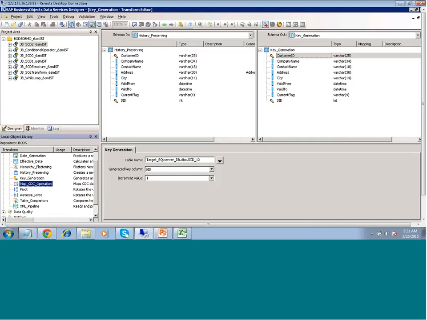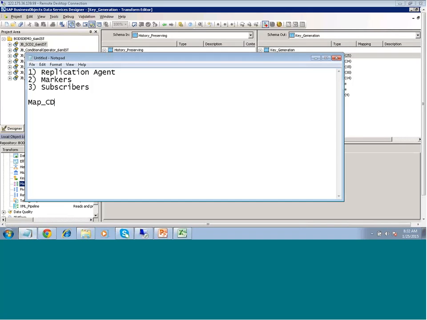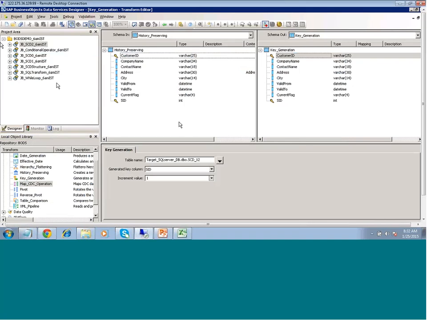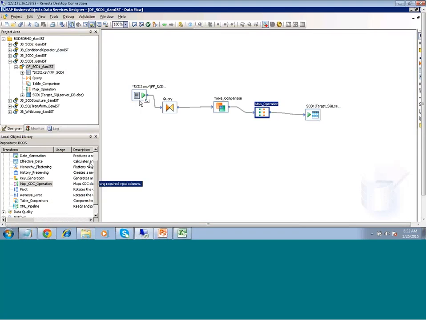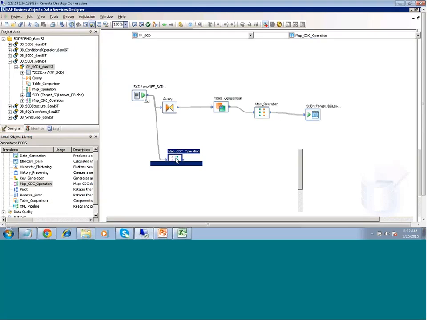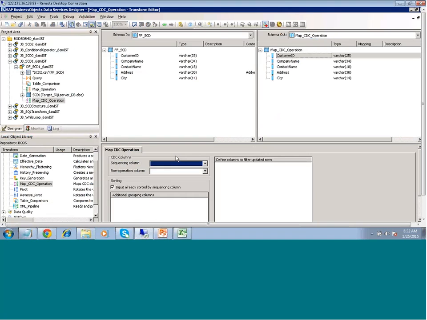I have a detailed document on the map CDC operation, which I will find. Once that process is set up in your source system, you don't have to do anything else. You simply drag and drop the map CDC.